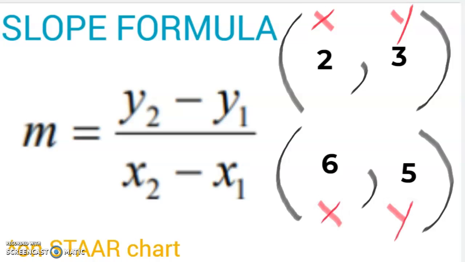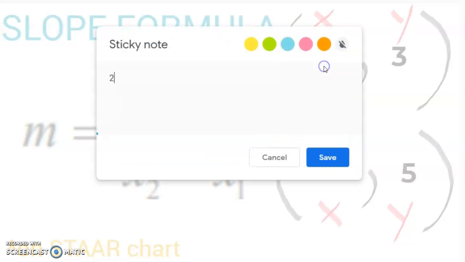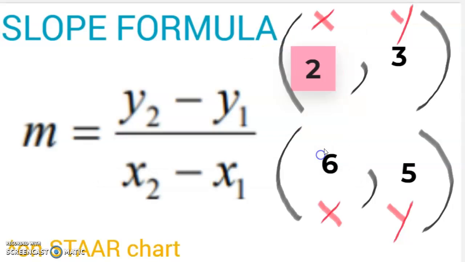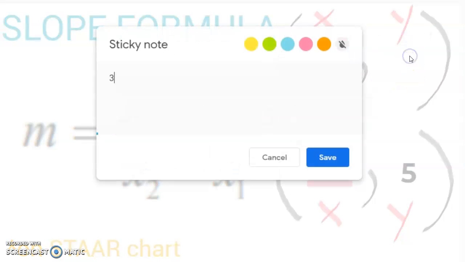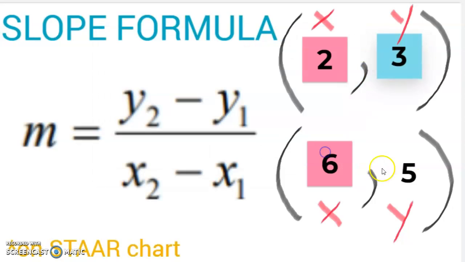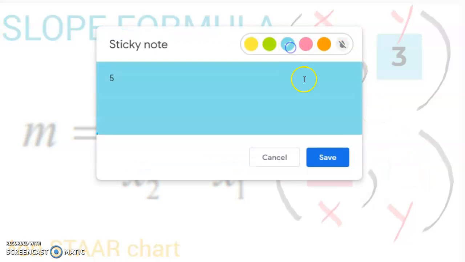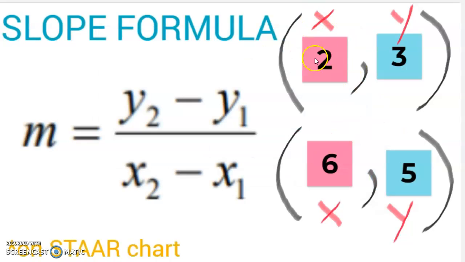x, y, okay, then I'm also going to change the color of the post-it notes, right? I'm going to change these to pink, so I'm going to make my x's pink. I'm going to make my y's blue, just so that way you can see that there's 2 different numbers there, okay, and where they're going to go plugged into my formula, right? Remember, it doesn't matter which ones are our 2's or which ones are our 1's. What matters is where we plug them into the formula.